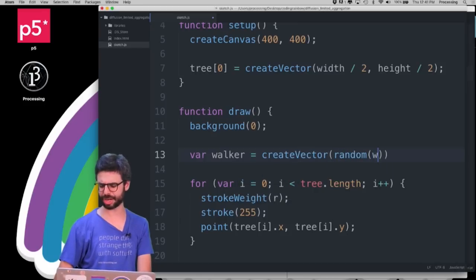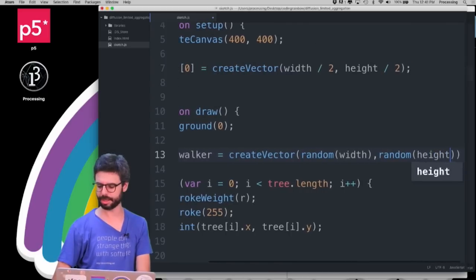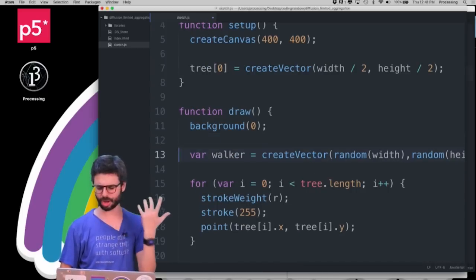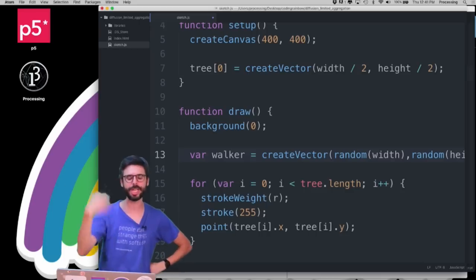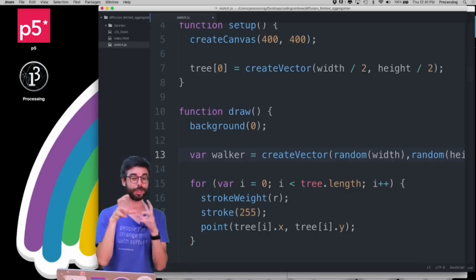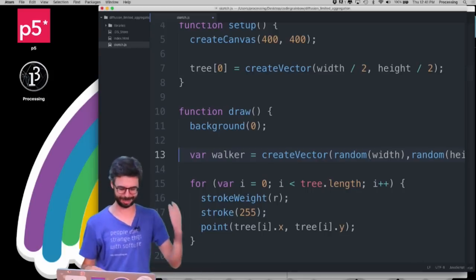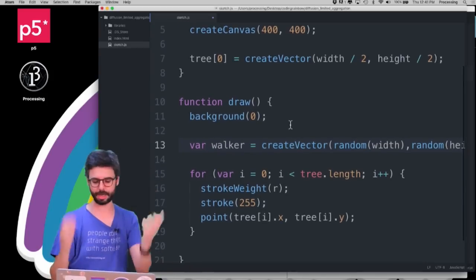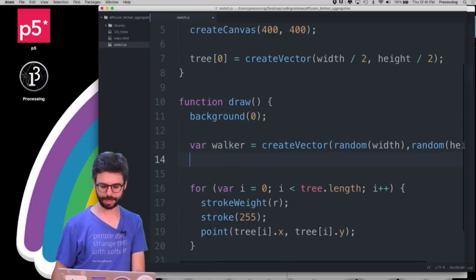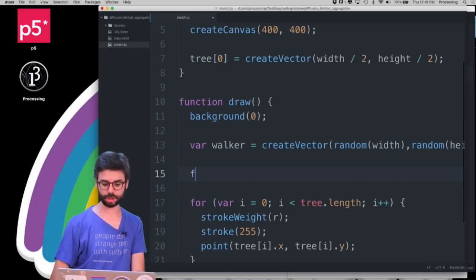And I'm going to create it. I don't know if this is such a good idea, but I'm just going to put it completely randomly anywhere in the sketch window. It probably should start along the edge or something. Actually, if you read Paul Bourke's page, I remember now reading a point that you can make the algorithm more efficient by cleverly picking it close to where you think it might need to be. But I'm just going to create a random walker, and I'm going to see if that walker should be stuck.